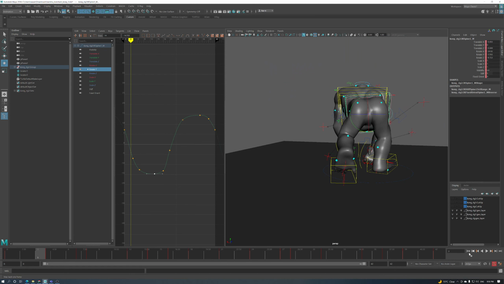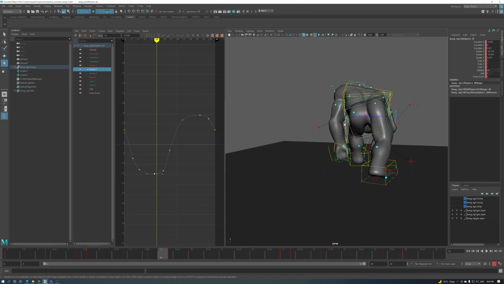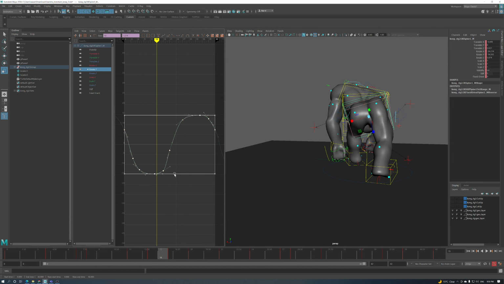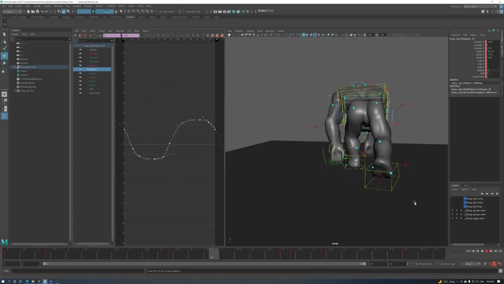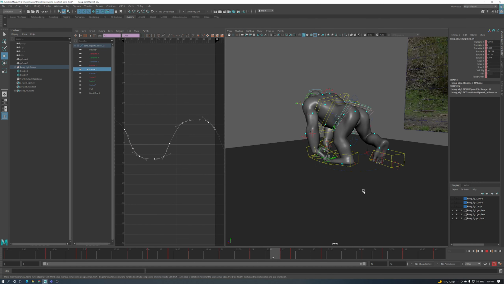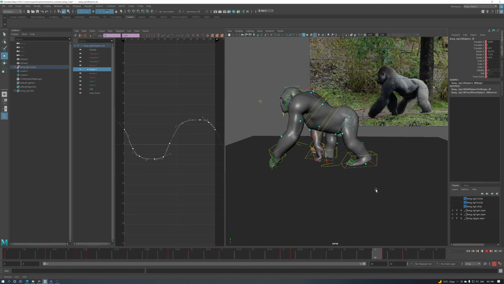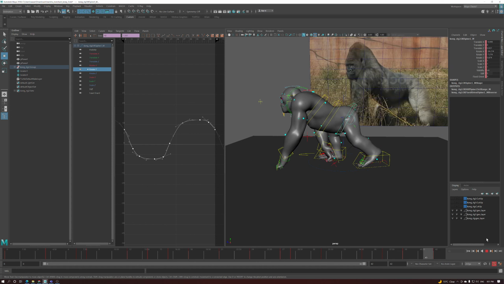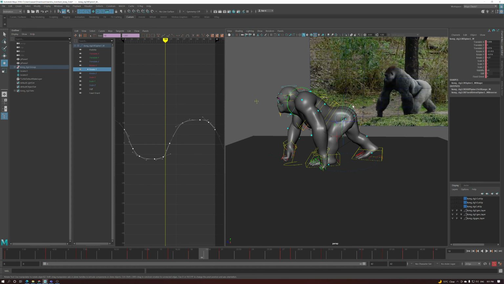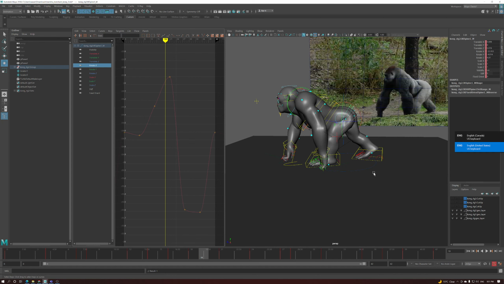I think it might be a little bit too much. Especially here, you see this hip is almost breaking. So we can try reducing it, maybe something like this should be enough. We have to keep it subtle as well, so now it looks more natural. I'm also gonna work on the X one now. Let's see how the X is looking.